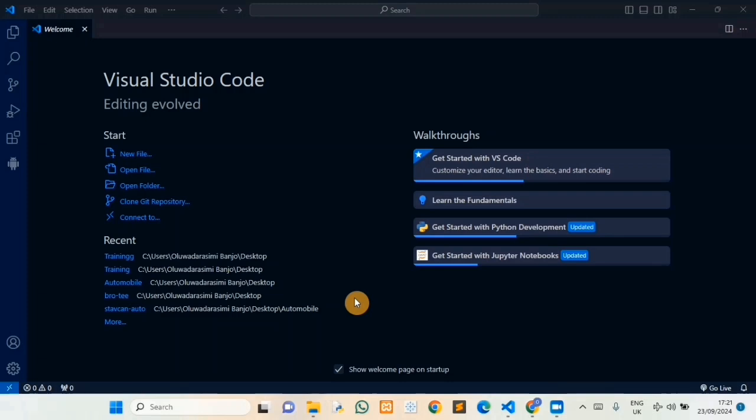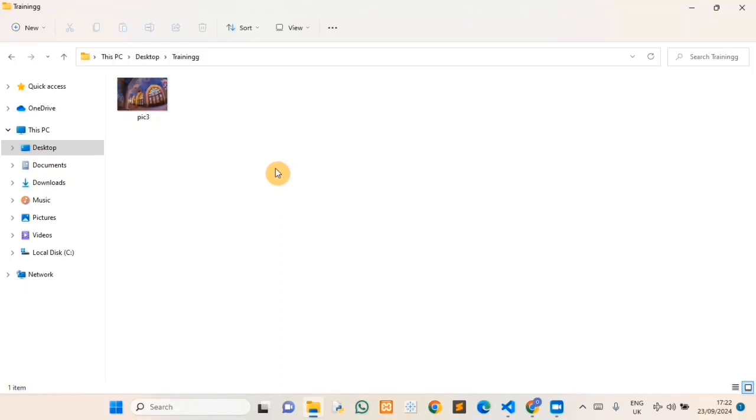To start with HTML, next, we need to set up our workspace with the help of a text editor, a browser, and a folder. We have different types of text editors you can use. We have Atom, Sublime Text, Notepad, and even Visual Studio Code, which is what I'll be using today. Now, to do this, you need to create a new folder in your desired location. So I've created mine under desktop.